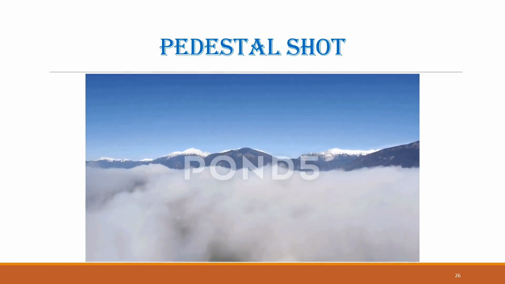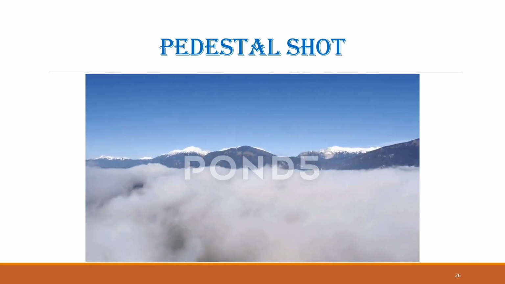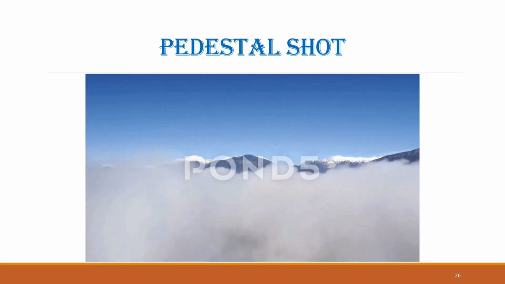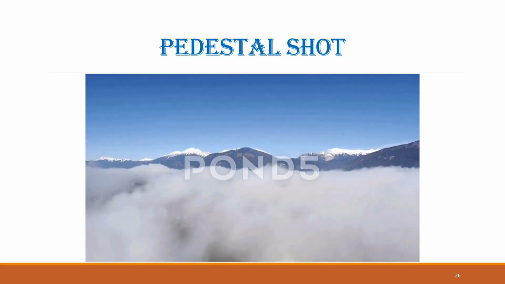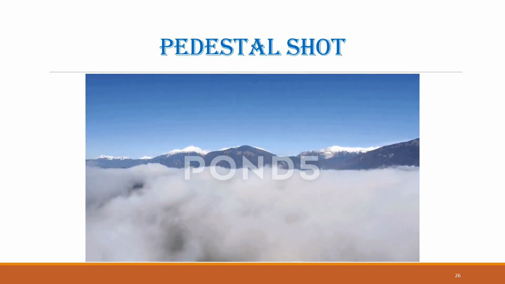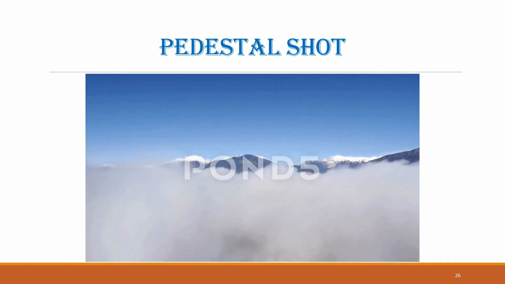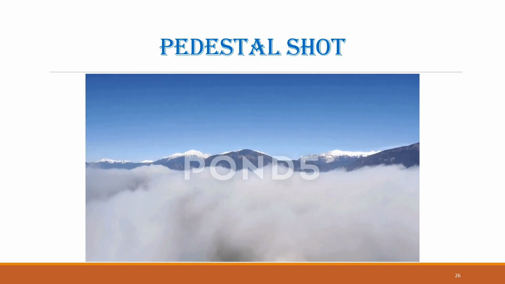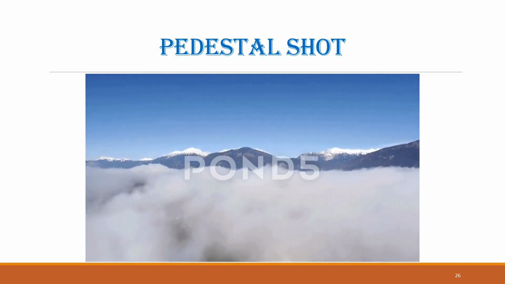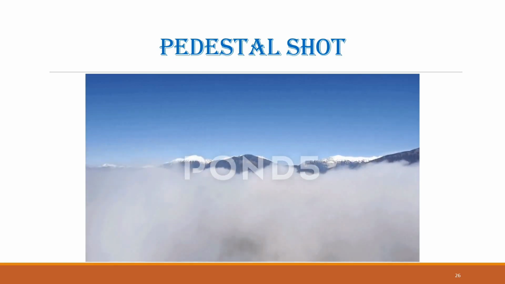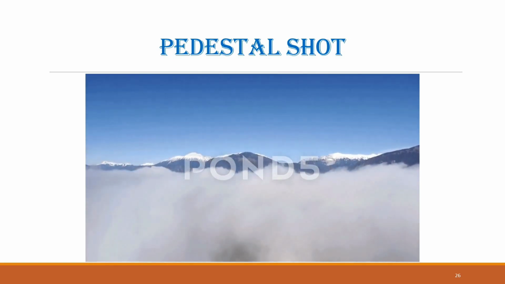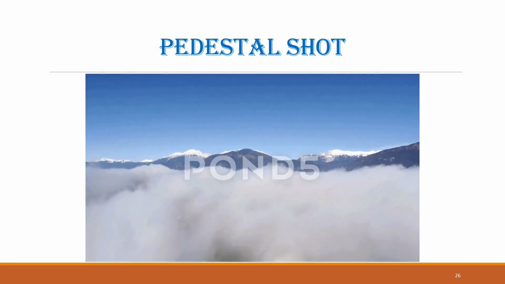In traditional filmmaking, a similar result can be achieved using equipment such as a crane or a jib arm, where the camera is physically raised or lowered while maintaining a steady framing. However, drones offer a far greater range of motion, allowing filmmakers to ascend or descend to much higher altitudes or lower positions with ease. This expanded vertical freedom makes pedestal shots far more flexible and visually dramatic when compared to ground-based equipment.